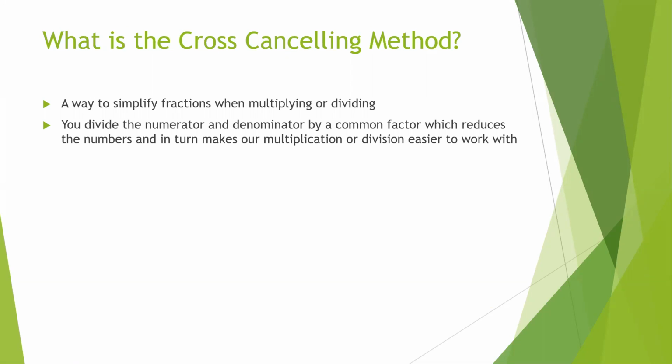And what this does is it will reduce our work so that we don't have to multiply and divide with really large numbers. And hopefully it just becomes a bit easier, right? That's the goal there. And I mentioned the common factor, but I should be a little more clear. Specifically, you probably want it to be the greatest common factor, right? You can technically always divide by a common factor and that will still reduce the work, but ideally you want to divide by the greatest common factor because this will simplify your work even more. So we'll look at a couple examples to see how this works.